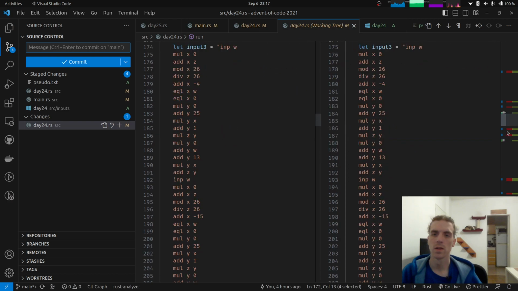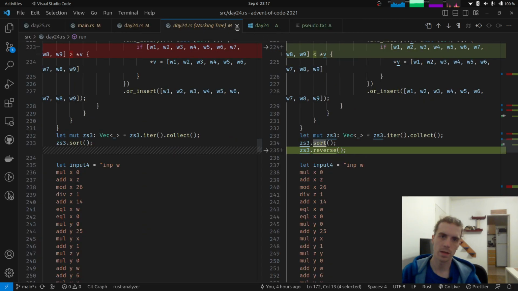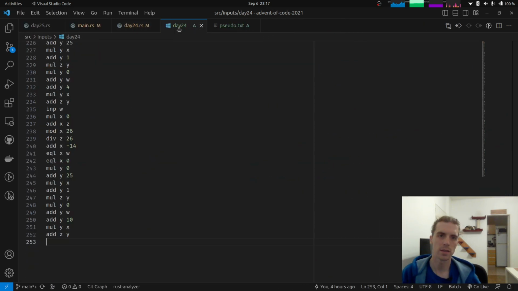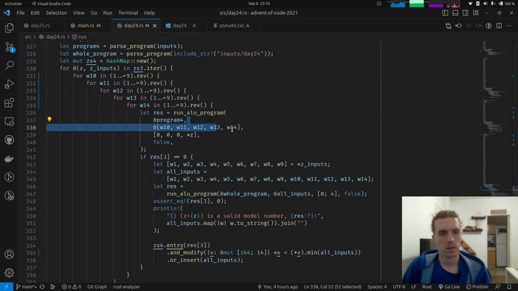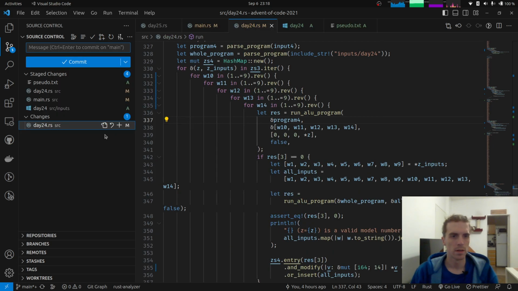And with that, instead of the highest possible number, we go to the lowest possible number that is valid for this so-called monad program. So that's what I'd like to do in this session, hopefully. Let's first of all revert these local changes to have the answer to part 2.